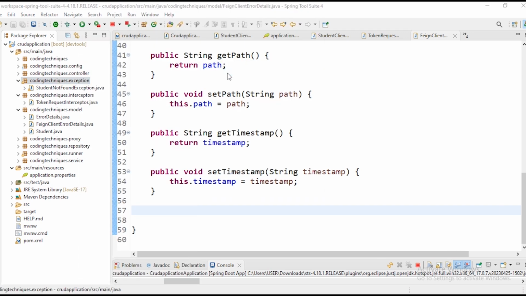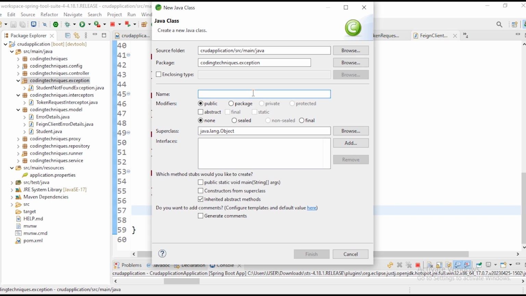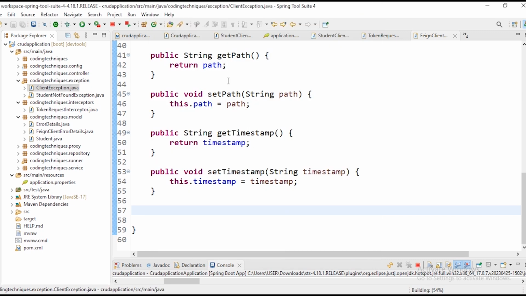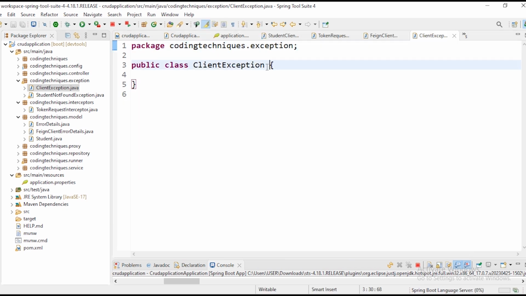New class, we will call this ClientException, finish. Okay, so this class will extend the RuntimeException.